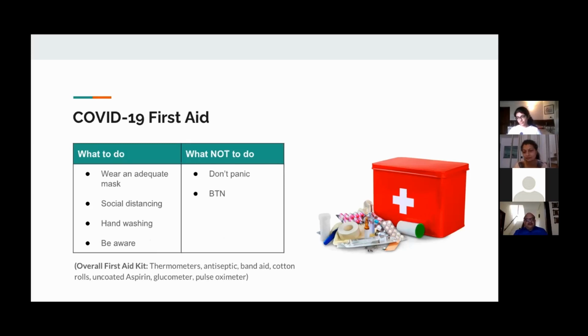But please remember, the entry point of the virus is mainly through the nose. They say it can enter through your eyes and mouth and all that, but let me tell you now, it's mainly an airborne illness. And where do we start breathing from? From our nose. So if the nose is not adequately covered, and when I say adequately covered, I mean an airtight cover over the nose, then your mask is useless.